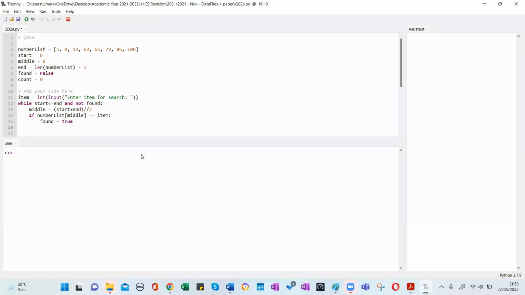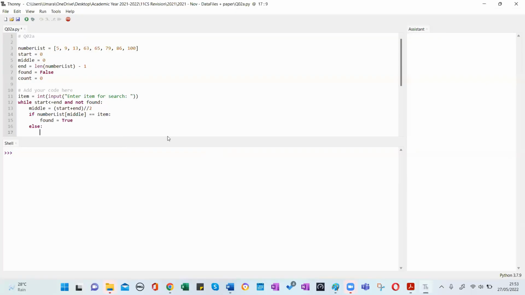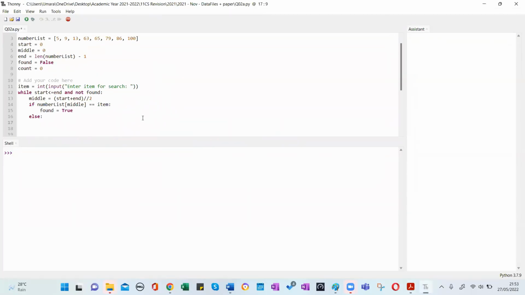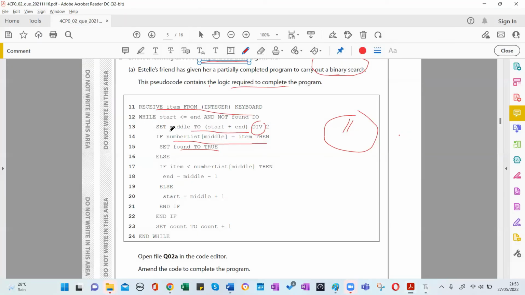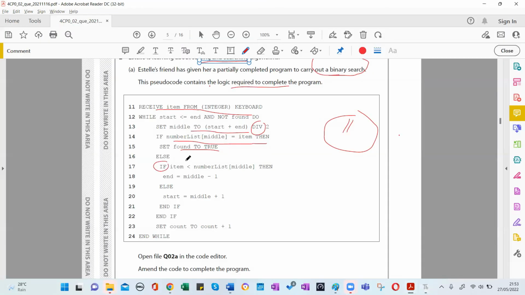Right, then the else part. Else, if item is less than number list middle. That's a separate if, and it's under else.